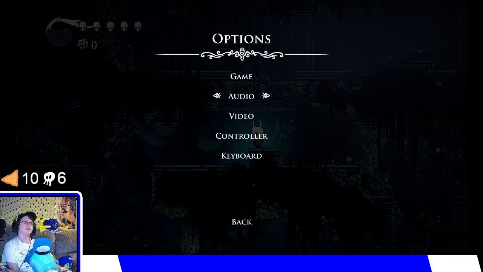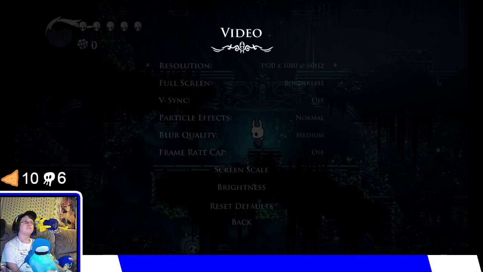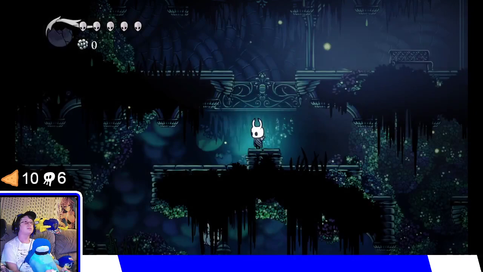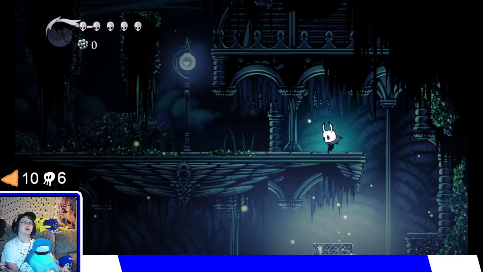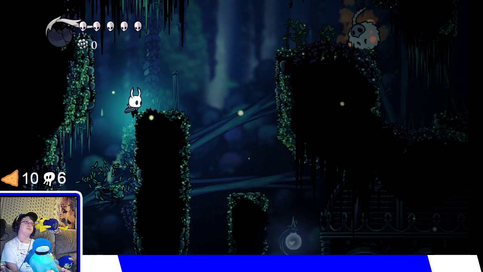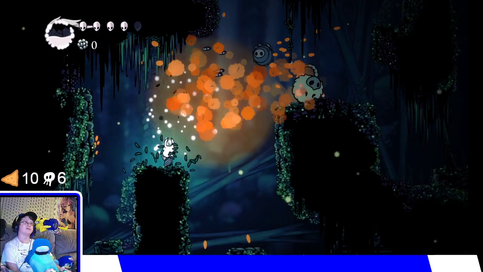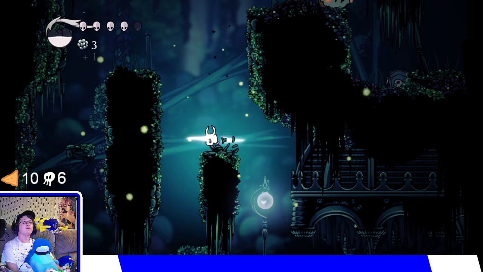Here, let's see if I can do anything else to maybe make it a little bit easier. Here, we'll try this resolution instead. Alright, let's go get our shells back. And then maybe I'll go back to my thing and end it there. Yeah. Could you not, though? Sir. Can I get back up on there, though? There you go.